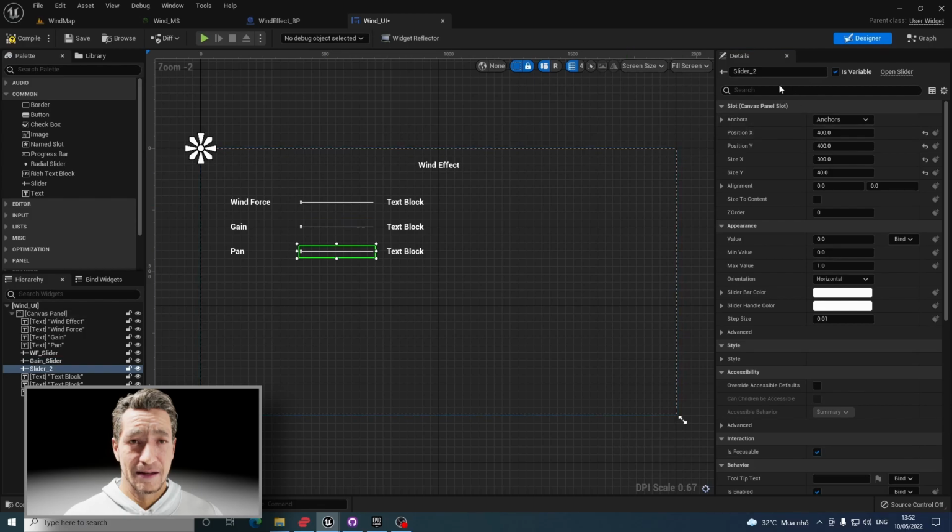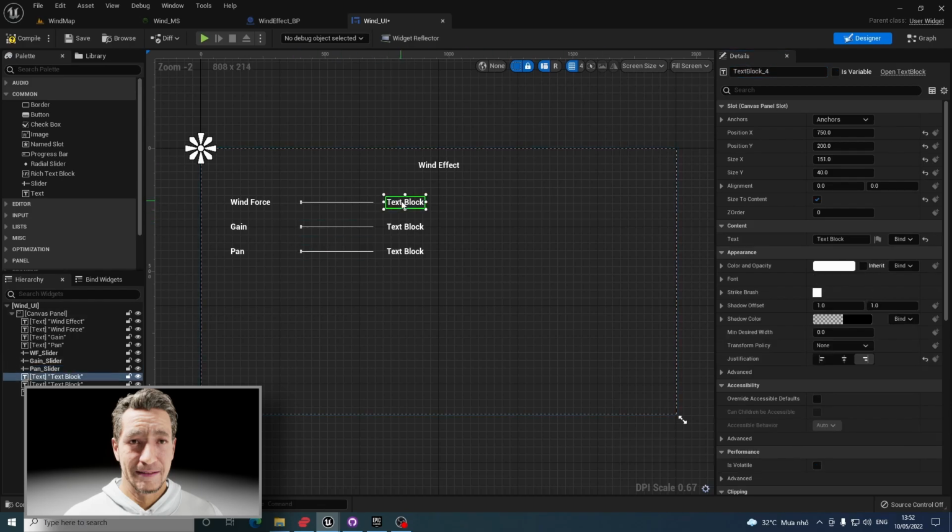And rename the final slider pan_slider. Now rename the right side text boxes WF_text, gain_text and pan_text respectively, and tick is a variable for each.